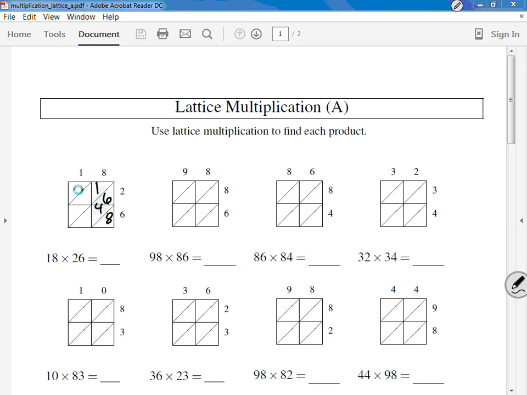This square right here is 1 by 2. What's the area of that rectangle? 2. I'm going to use writing two numbers, so I'm going to go 0, 2. And then this one, the area of this rectangle is 1 by 6, right? How much is 1 times 6? 6. Well, once again, I'm going to write using two numbers, 0, 6.